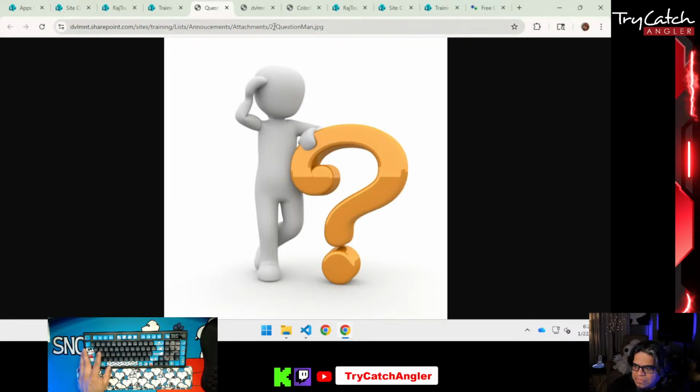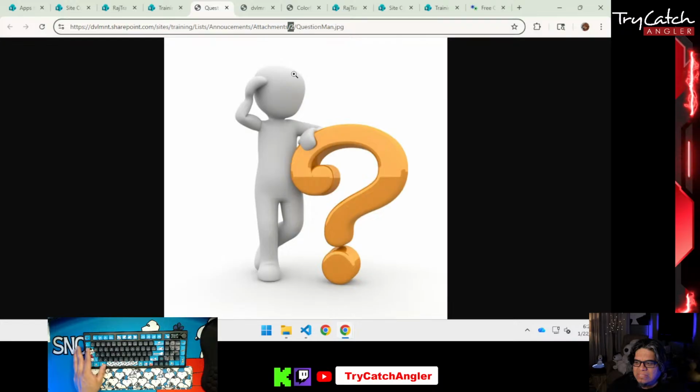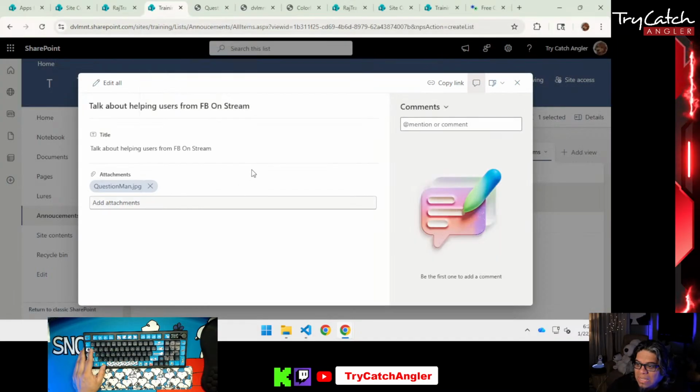So the URL is always going to be the same. The only thing that changes is the ID of the item and then the name of the attachment. So you see, we can share it, or have them have the ability to only open the attachment without necessarily opening the list item. So how do we do that?